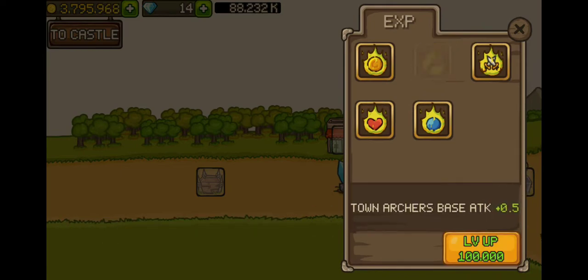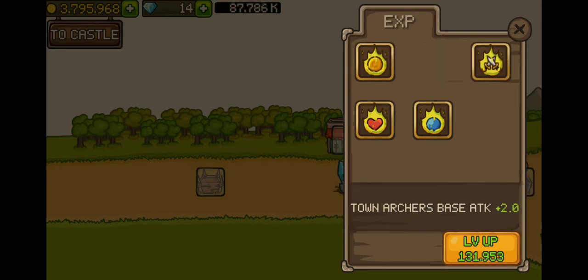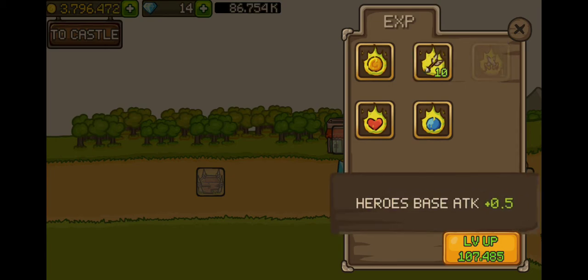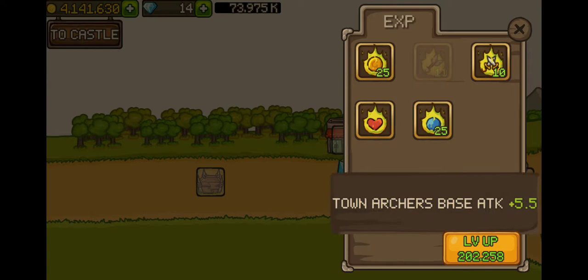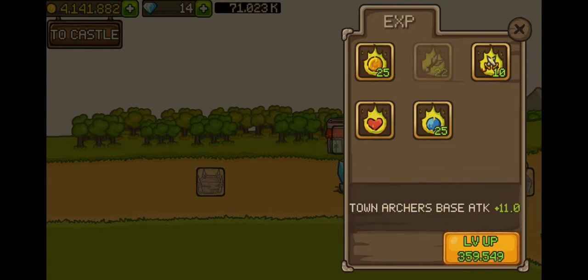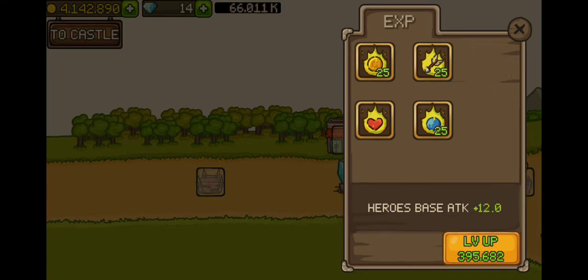What should I do? I'm gonna upgrade this first. Now, after we upgrade this, we just need to upgrade this. I guess we can upgrade it to 25. I guess this will be enough for 25. Okay, we keep upgrading this for our safety.